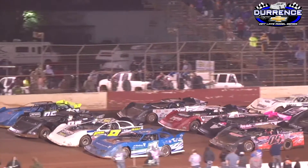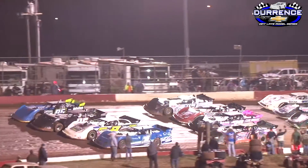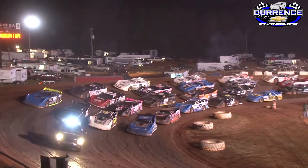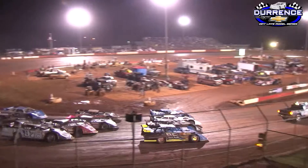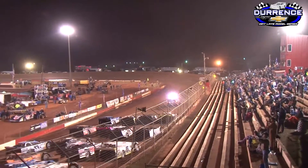Let's get ready on the front straightaway. Get that flash photography ready. Get out those cell phones, those iPads, whatever kind of pads you got to record the moment. Let them see you, let them hear you. Ladies and gentlemen, the cars and stars of the Durrance Lane Chevrolet Durrance Lane Model Series.